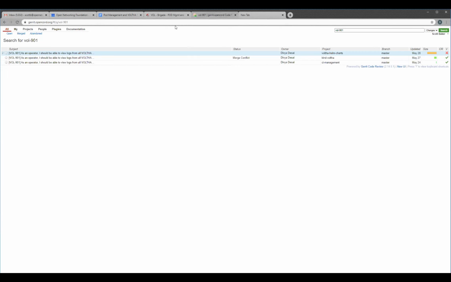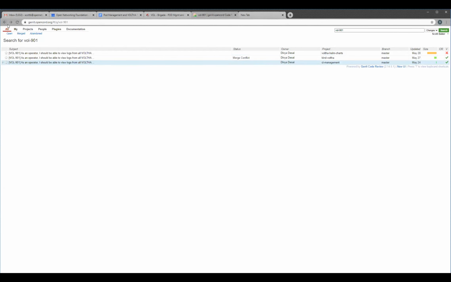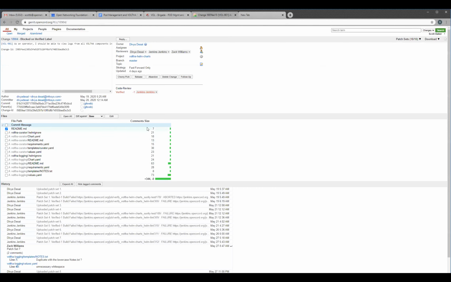Yeah, let me take a look at that. So this is logs from all components together. Yeah, I'll get this reviewed. So this is the one that was doing the chart to do Fluent, I think. Yeah, Volta Curator and logging. I tried that out last week and had an issue, but I think she resolved that. So I will make a note to review that as well. And David, once I've tried it out, I'll probably send it your way to see what you think of the Elastic integration and such.